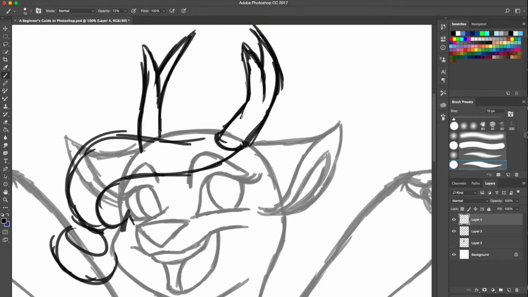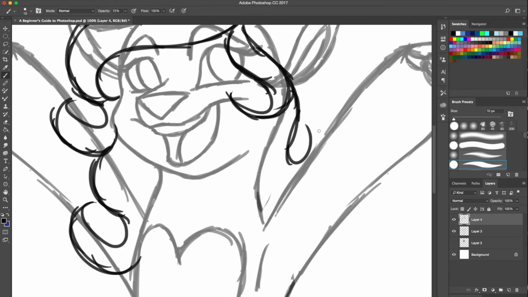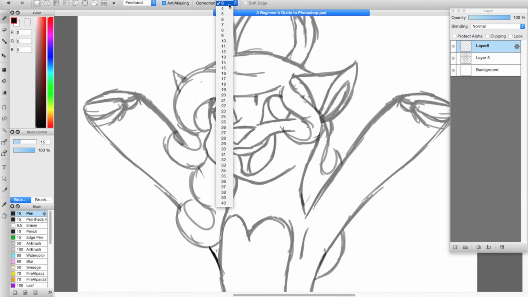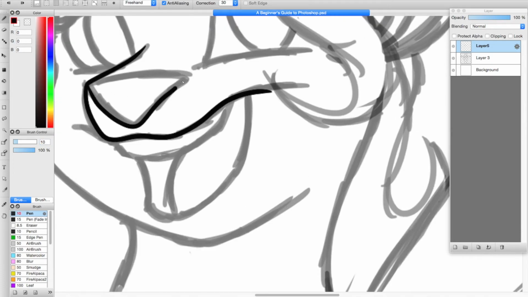I do think it's important for everyone to understand that you don't always have to do everything in the software. In fact, if you're not particularly good at sketching on the computer, I would actually recommend drawing your sketch on paper first, then scanning it into the computer for coloring and line art. After I've completed the rough sketch, it's time to work on the line art.